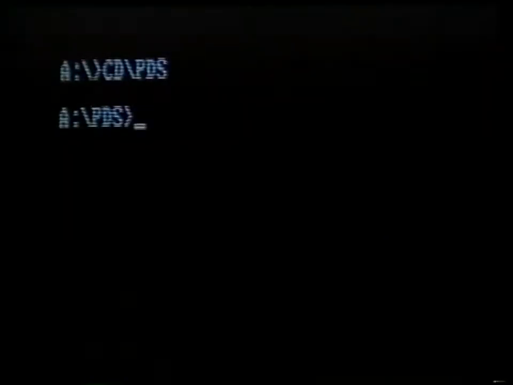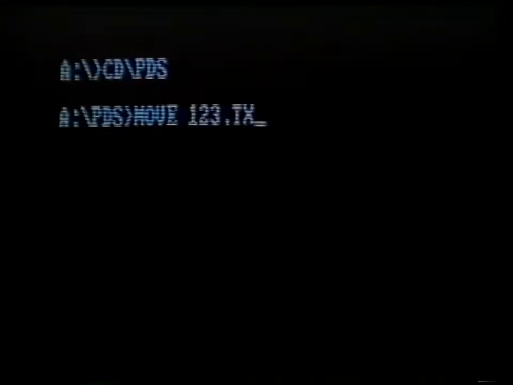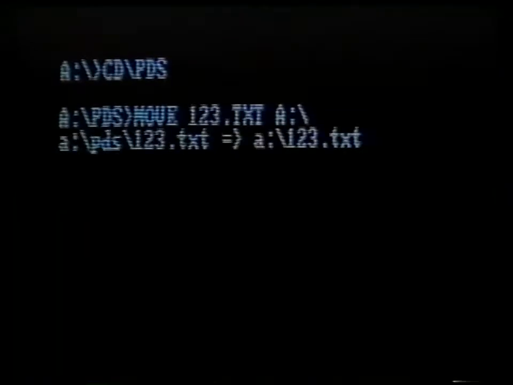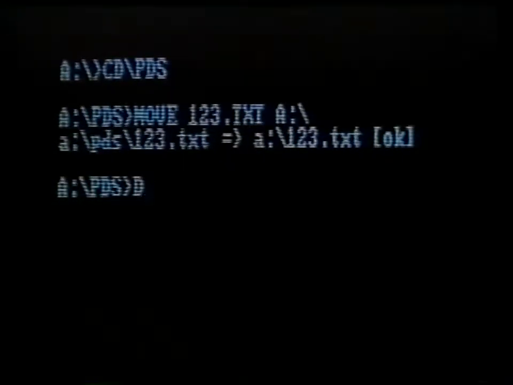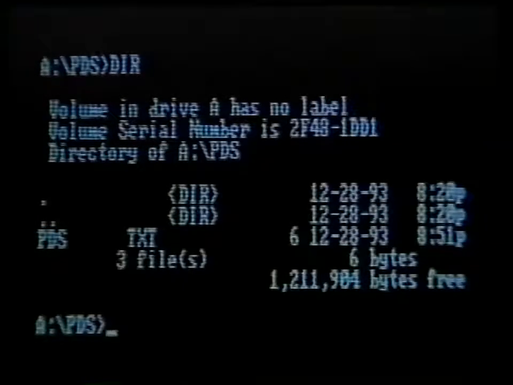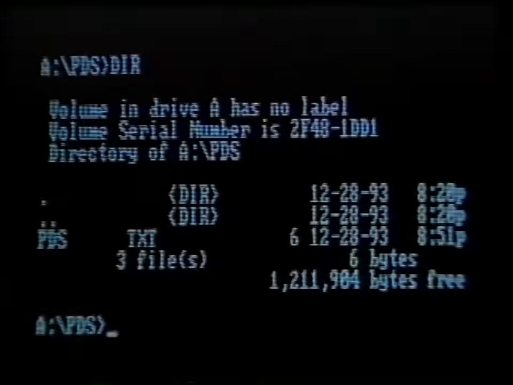In addition to the copy command, DOS 6.0 or higher now has a move command as well. The way in which you use this command is the same as the copy command. The move feature allows you to actually move a file or files from one area to another. If we had several files to copy at one time, you might find this method inefficient.